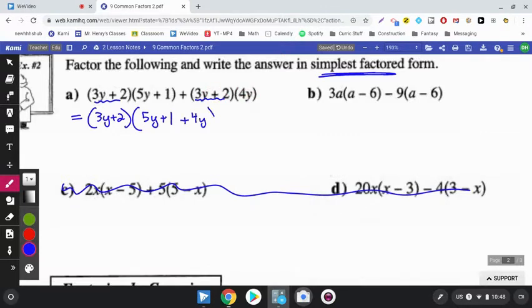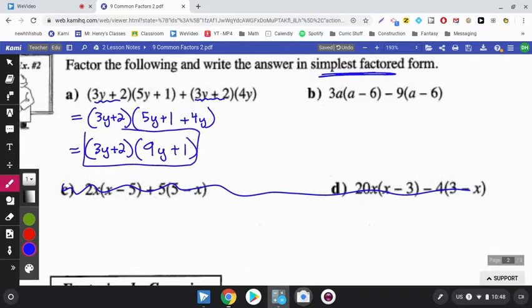And here's where it said simplest form. Well, that's because if I look at the brackets, the first one is simplified. 3y plus 2, that's a nice simple binomial. It's as simple as it can get. But the second bracket, I can simplify this polynomial. 5y plus 1 plus 4y. The y's are like terms. I can combine those to 9y plus 1. So sometimes with factoring, and especially as we learn more and more methods, there's going to be multiple times that I have to factor or multiple things that I have to look at. So I have to keep that in mind that I continue factoring until I'm all the way done.